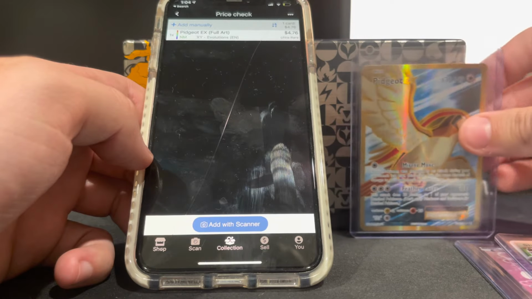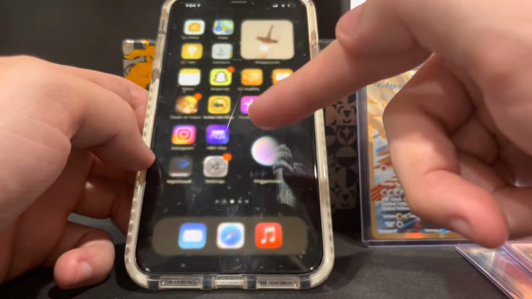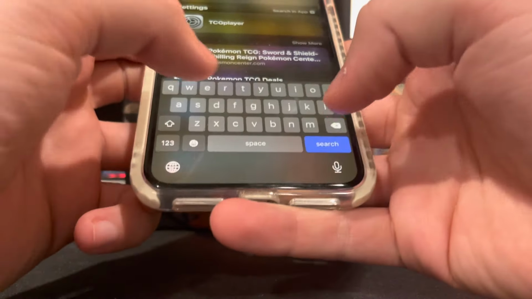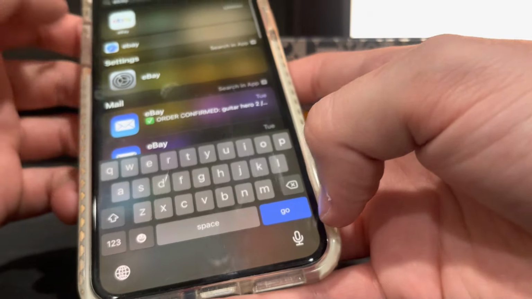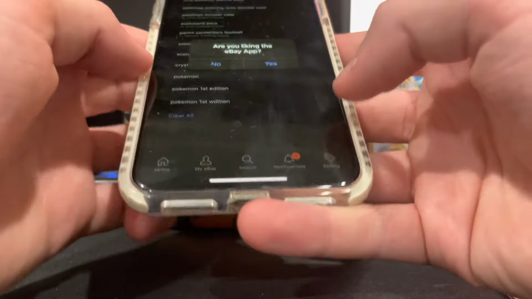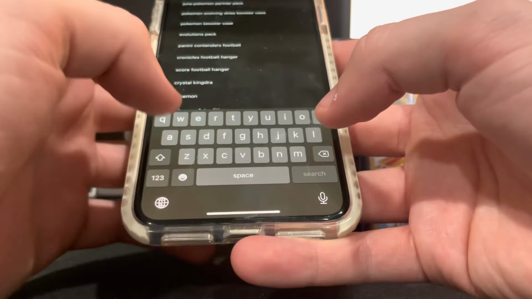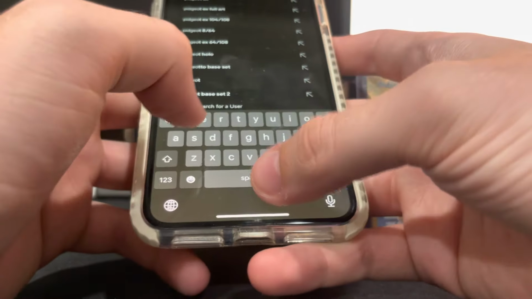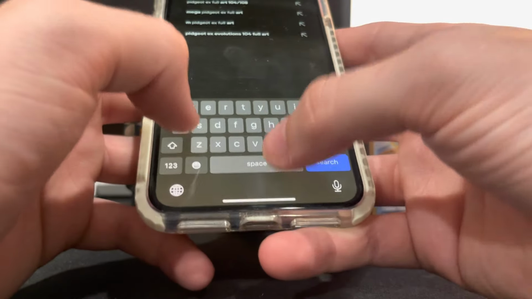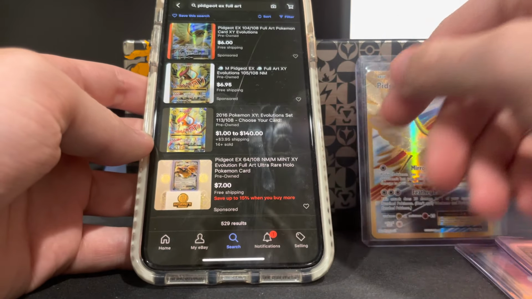That's how you can evaluate this card in terms of its value. So there's this way to price it out, or you can go to eBay, which I usually just use the eBay app. It's really easy to use. I like it a lot. So we're just going to type in Pidgeot EX Full Art and see what people are asking for.